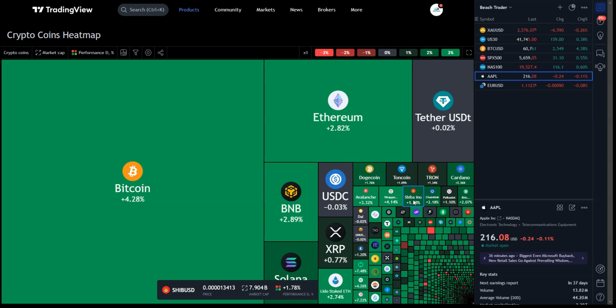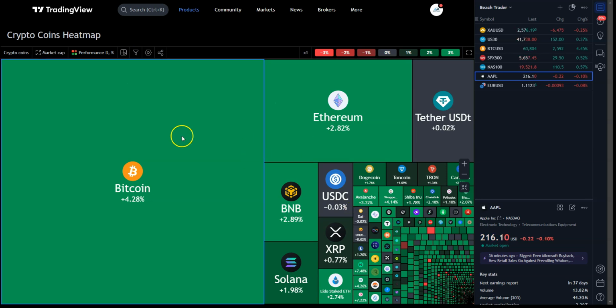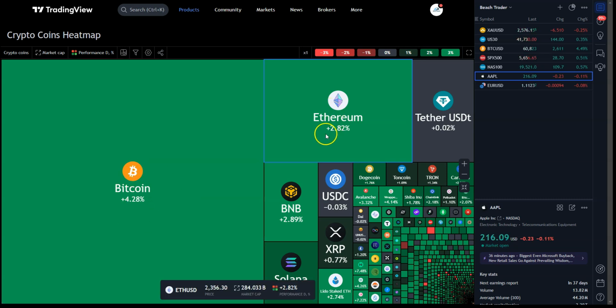Shibu Inu is really good. I got a lot of that. Avalanche is really good. So as you can see, the littler they get all the way down here, with some stuff you probably don't even know because there's so many cryptos out there. But who's the big player that's going to move the market if you're doing all cryptos? It's going to be Bitcoin, Ethereum.